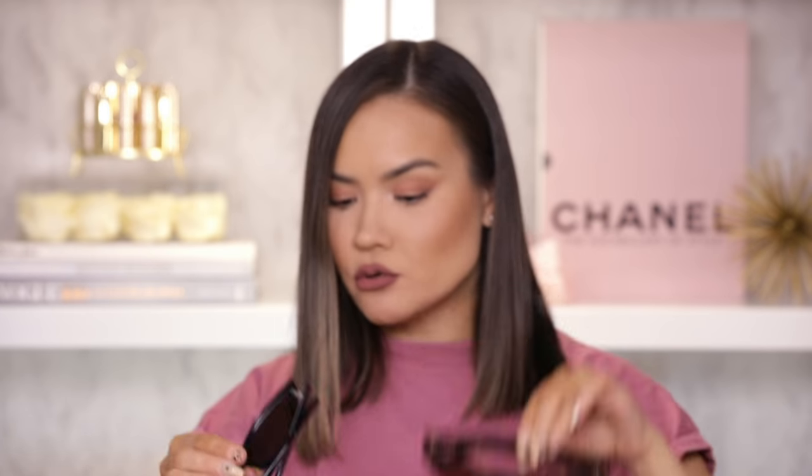Next up is another frame I don't think will fit me — it's called the After Hours style. It comes in two colors: a gorgeous tortoiseshell brown fade and a polarized black smoke. The polarized black smoke is $65, while the brown smoke tortoise is $55. I'll mention that the polarized style was particularly hard to clean — it came super dusty and full of lint, and no matter what I did, whether a t-shirt or a professional cloth, the lint just would not remove. The more I tried to clean it, the more it slid around.